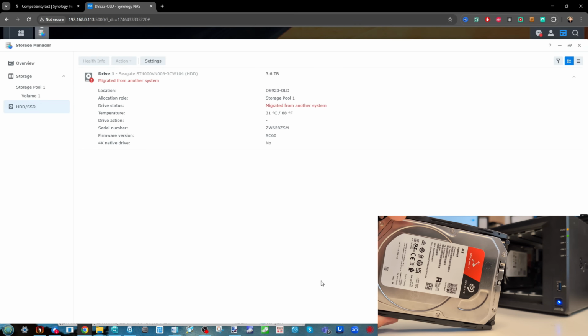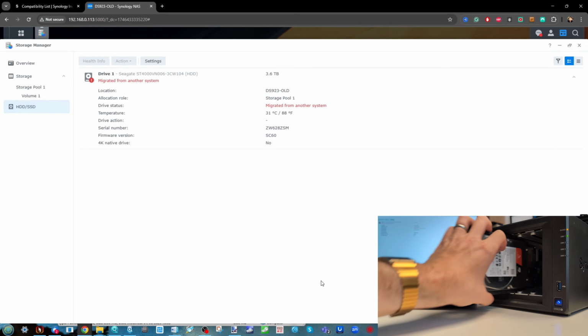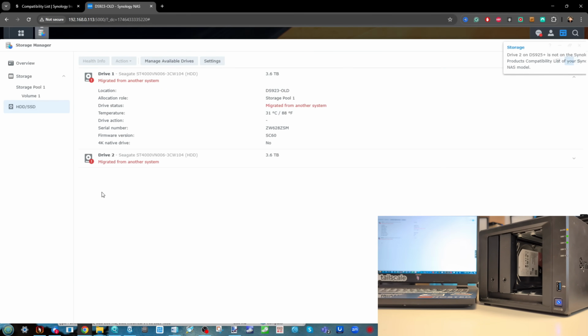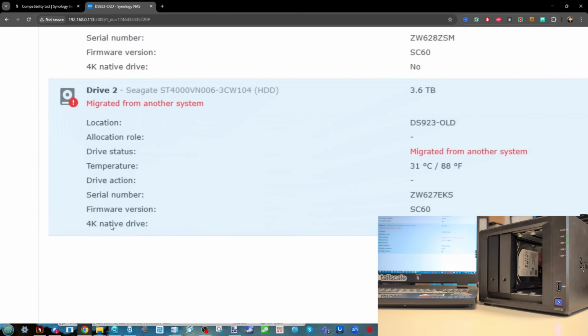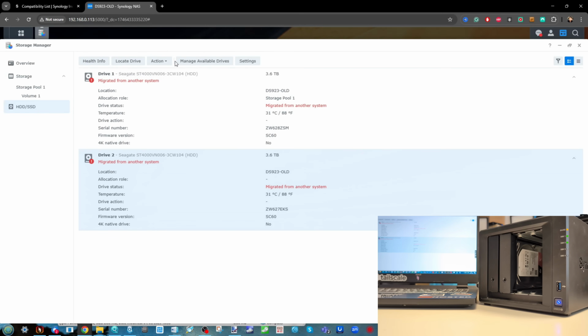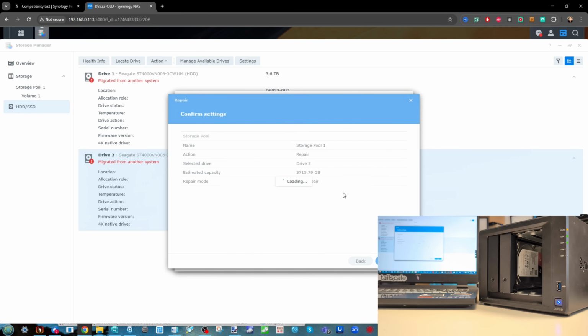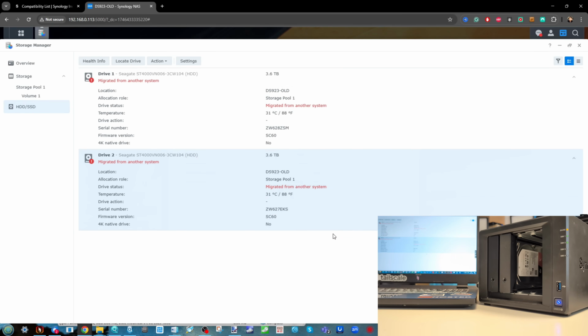On a side note, when I did disconnect the 4TB drive that was in the existing pool, that was still running from the migration but was still an unverified disk, if I reintroduced that same drive, interestingly, the option to repair the RAID presented itself, because it could tell there was Synology data, or at least Synology data layout, on that disk I was reintroducing to constitute that RAID recovery there.